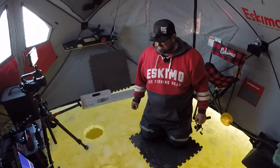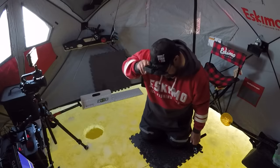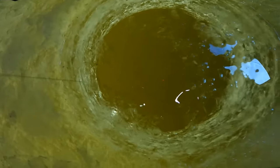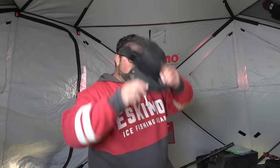Being quiet today is going to be a necessity. I'm only in 12 feet of water. I can actually see the bottom. I don't know if it'll show up on the underwater camera, the head camera, but I could almost sight fish for these things. Be a little bit too deep yet, but crazy. Like, this is money. I'm stoked.